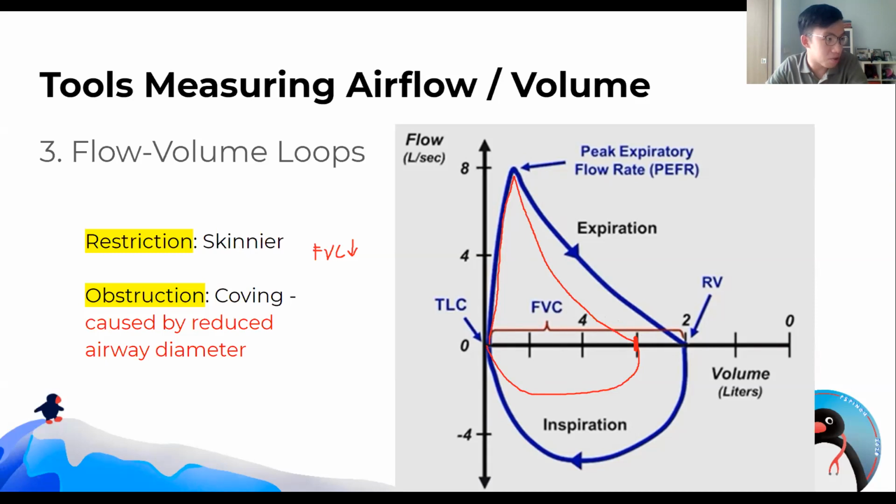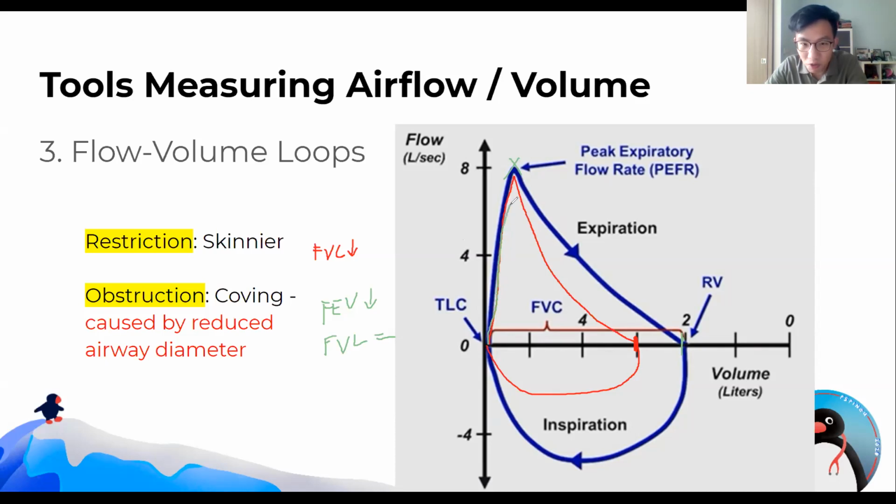And this will be your diagram in a restrictive kind of pathology. Well, the next thing I would like to share is the obstructive defect. So just change the color over here. In obstructive defect, your FEV actually decreases, but your FVC is about the same. So what that means is that you can't really hit this peak over here because the flow rate is lower, but your total FVC most of the time is about the same. So you'll still end at this end over here. So what this looks like on the diagram, it looks like this. So you don't really hit the peak.